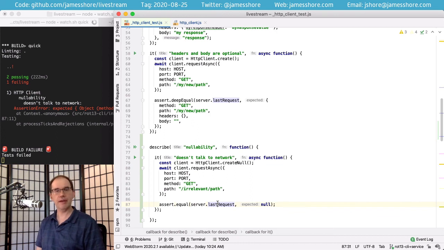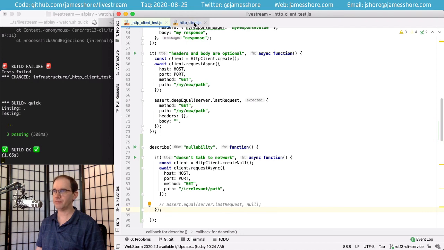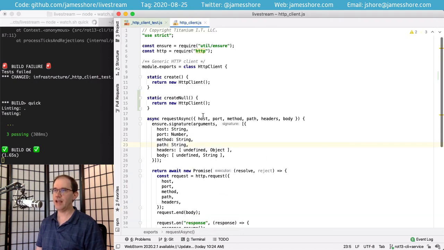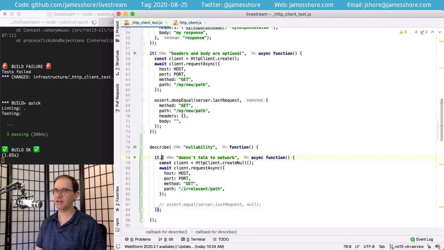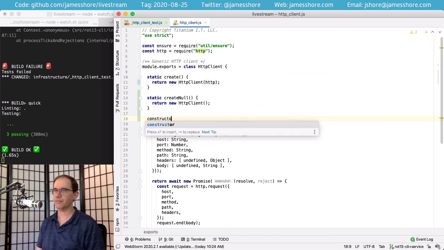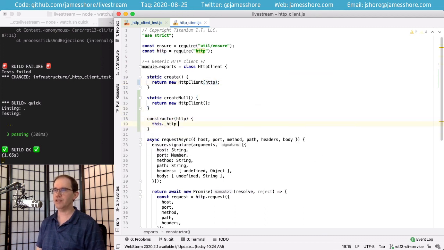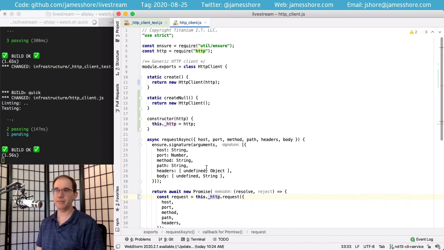So as usual, the way we're going to implement this is with an embedded stub. To set this up, I'm going to go ahead and comment out this test for the moment. And in our create, we're going to pass through. Actually, let me just skip this entire test. Rather than using the HTTP library directly, we're going to inject it and store it into a variable. And then anywhere that we use it, we'll use our injected variable. And what this does is this gives us the ability to control how the HTTP library works.